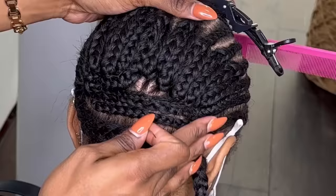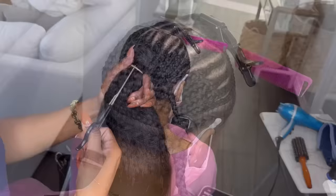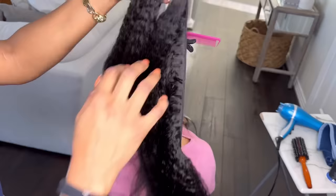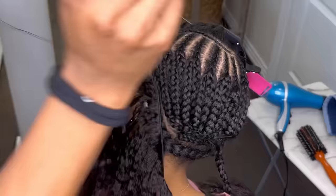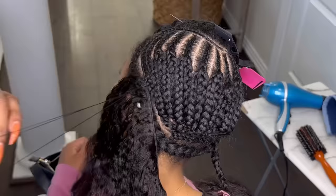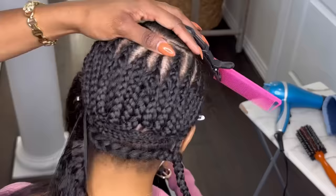Typically my sewings can last clients up to three months because of many different factors: how the foundation is done, how I sew it in, and the type of thread I use. The thread I'm using is nylon — not cotton, which I don't like because it knots up easily and tears the client's hair apart. This nylon thread is just stronger and finer, and it does take some getting used to if you're used to cotton-like thread. But if you want a sewing that's going to last a long time, you want to change over to a better thread.